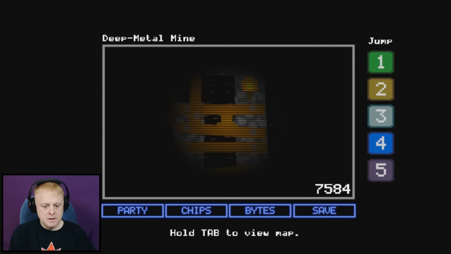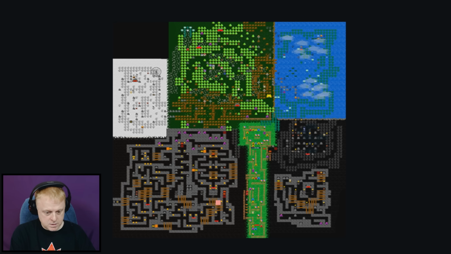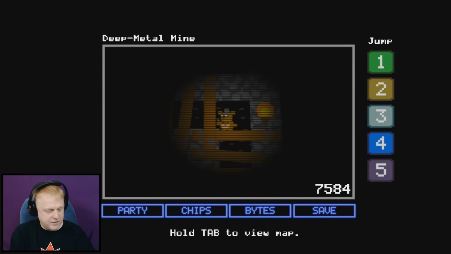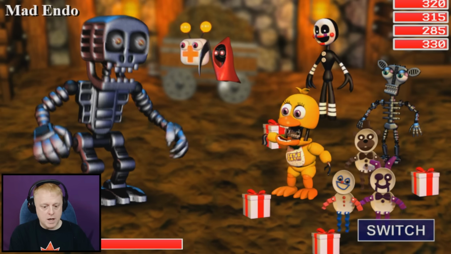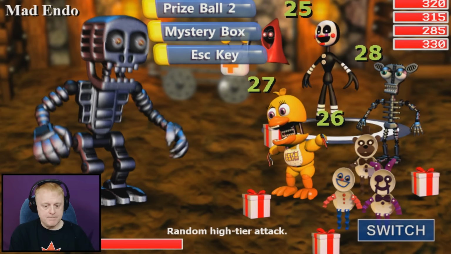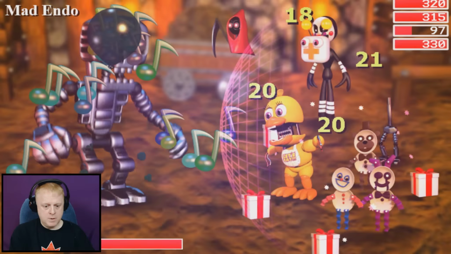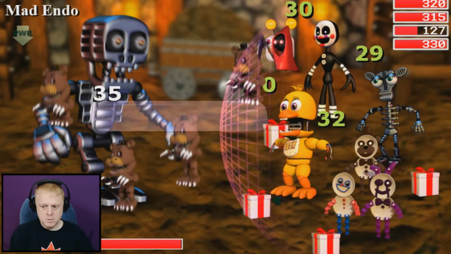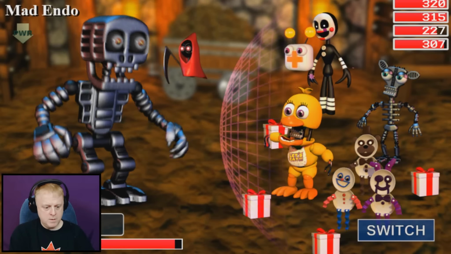What is in there? Let's check the map. Let's check the map. We're gonna go. Oh, it's just a long passageway. There's no other thing. Just a long passageway all the way up to something at the end. Okay, let's get there. Oh, Mad Endo, crap. All right. Nice ball. The neon wall up. Oh, crap. Wow. I got a heal. There we go. There we go.